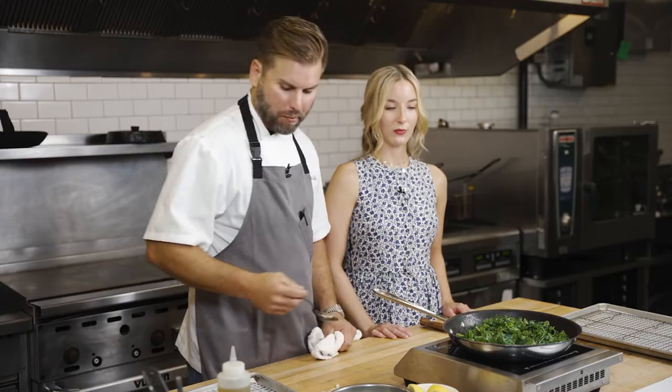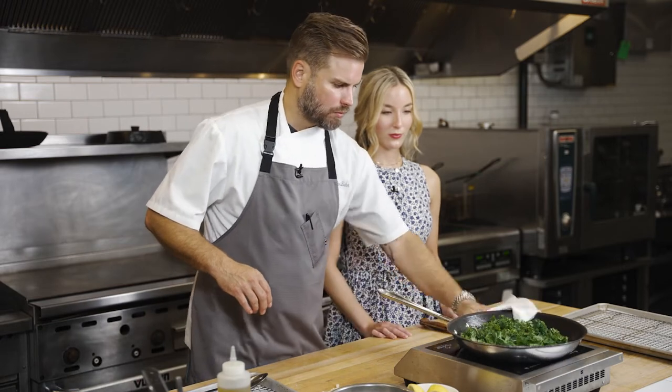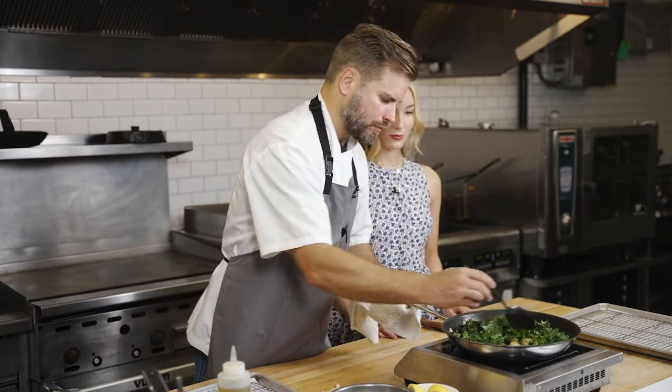All we're trying to do is wilt the greens, put our fish back on there, re-season, pop it in the oven about five minutes, and we're done. I think most people have the conception that whenever you eat healthy, you have to deprive yourself of really delicious food — you don't. Eating healthy is a choice, but we're just here to show you that good food is simple, good food is easy, and anybody can eat great food with just a few simple ingredients.